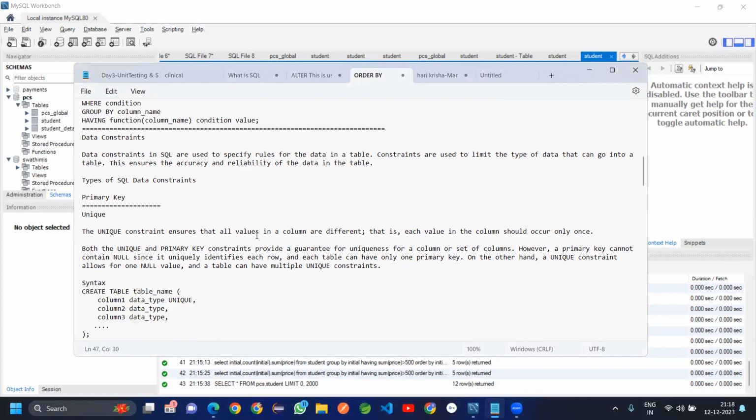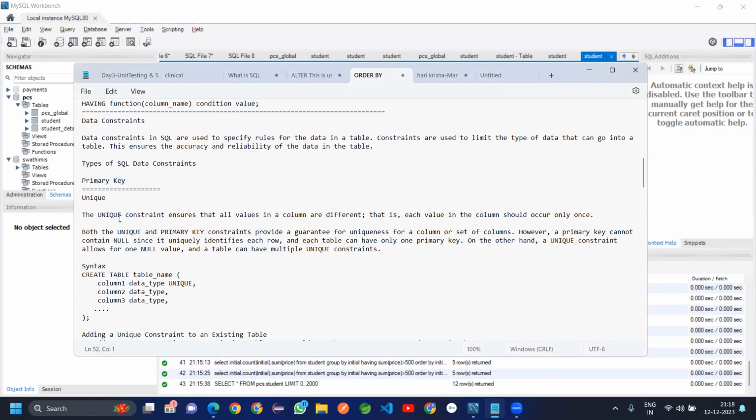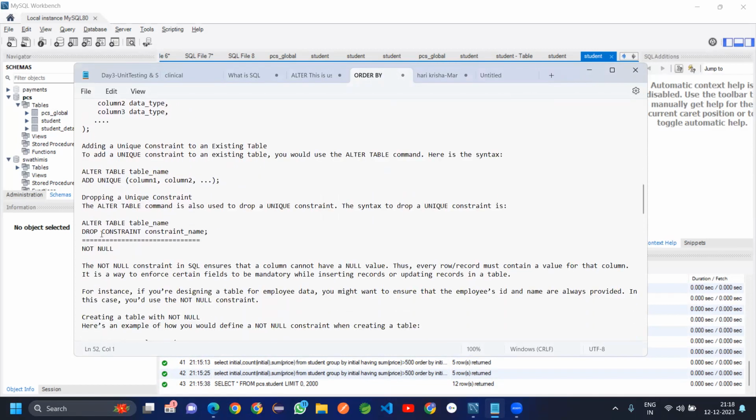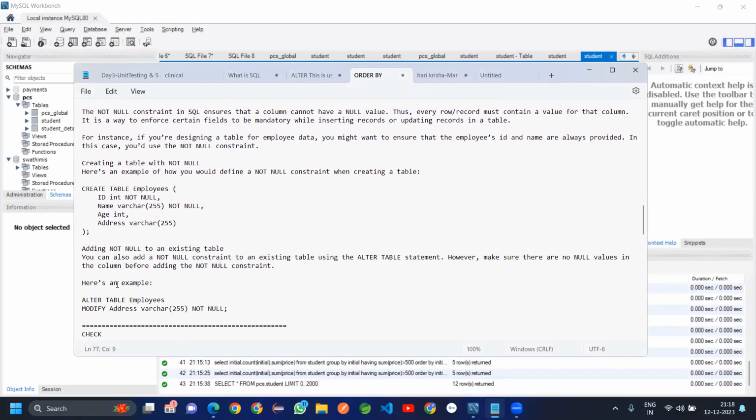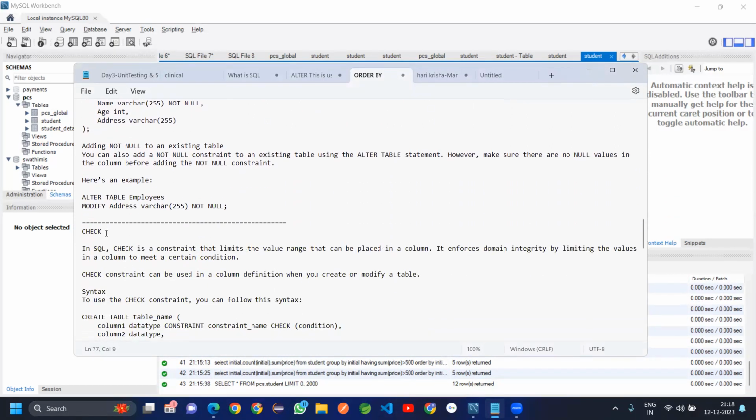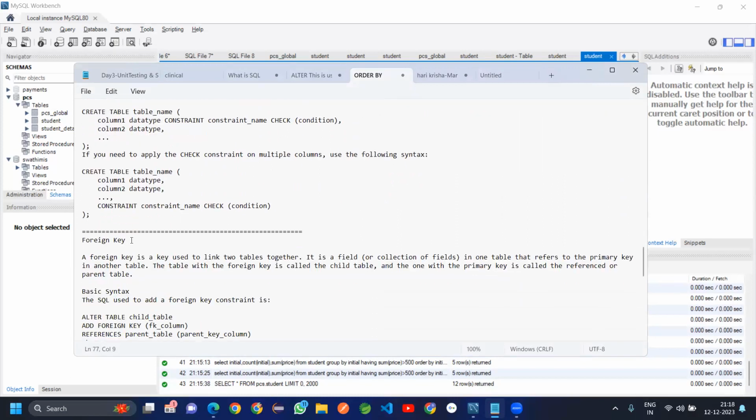So in SQL, we have 5 kinds of data constraints. One is primary key, another is unique, and not null, and check constraint, and finally we have foreign key.